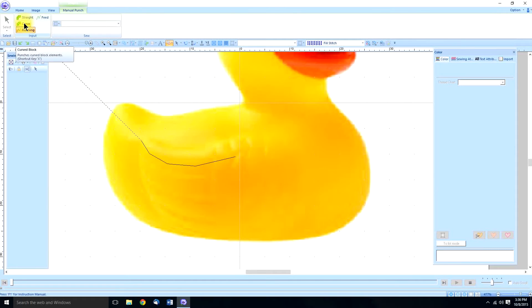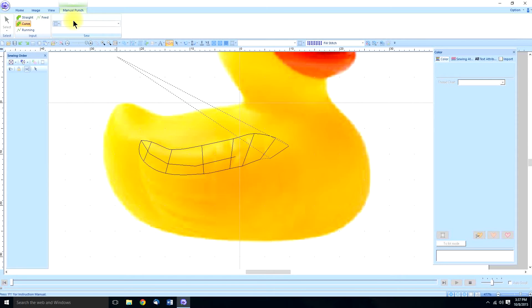When I go to the curved stitch, the second one's going to be the bottom — I like to go top, bottom, top, bottom. I'm going to go back and do a running or feed stitch, but not go back and forth. I'll push the keyboard shortcut — the letter V — to send out another running stitch. Then by pushing the letter X, which is the shortcut for the curved stitch as shown below, that's going to be my bottom, top, bottom.